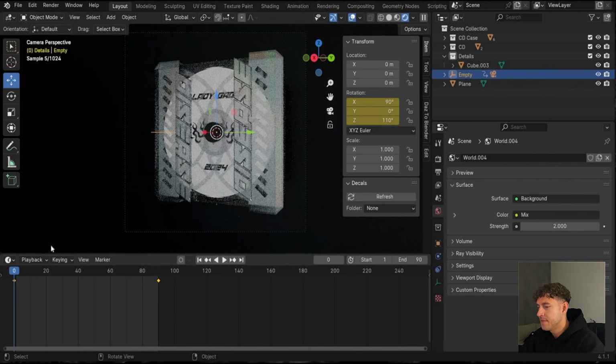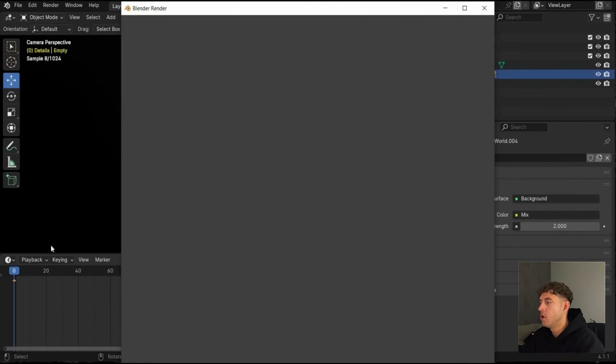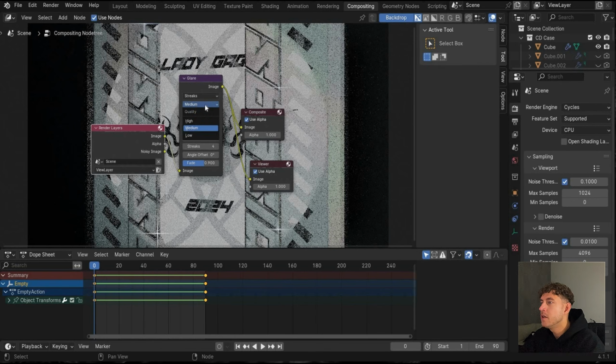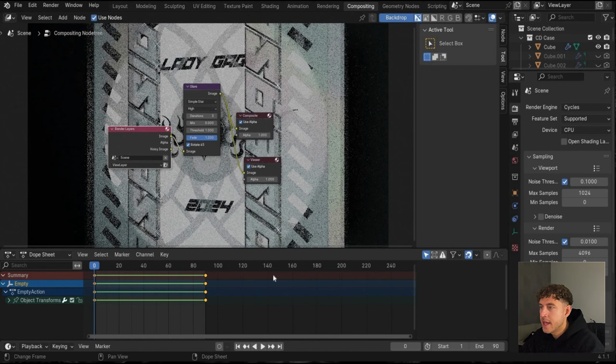Alright, and we see nothing. We have first to render one image, press F12 and now you can see it. Here we change to high and we want simple stars and threshold 1 is right, fade 1 and that's it. Now you can see that here are some sparkles. Now you can render it and the sparkles get automatically applied on your animation.